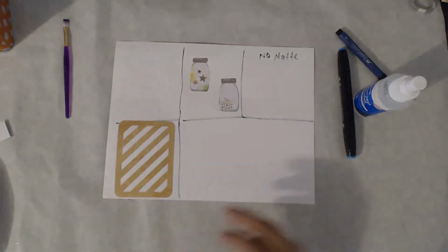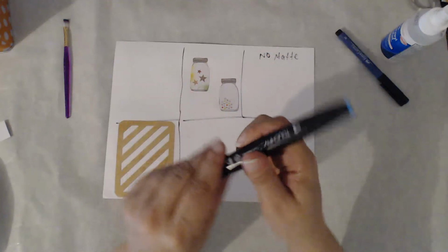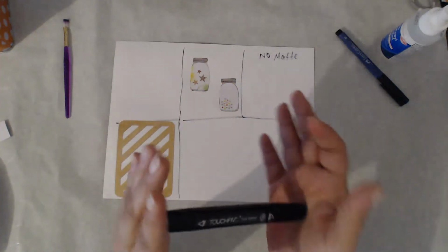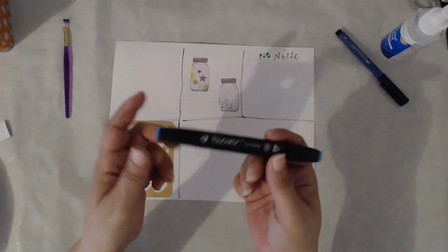Now, again, these are a cheaper alternative. They're double-ended. They have a nib on one side and a bullet tip on the other. And I bought this as a pack of about 80 for less than 40 bucks for 80 markers. And I have two different brands, and so far they've been holding up well.